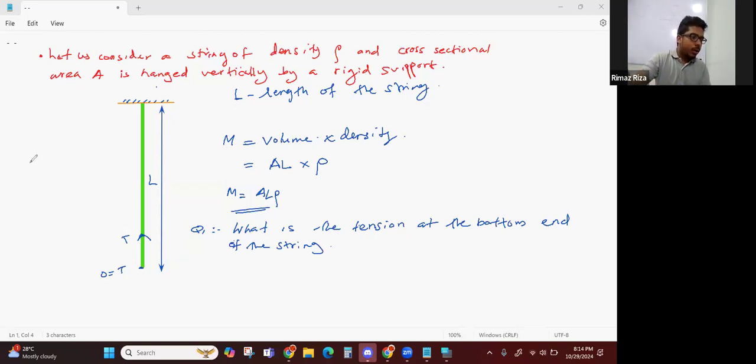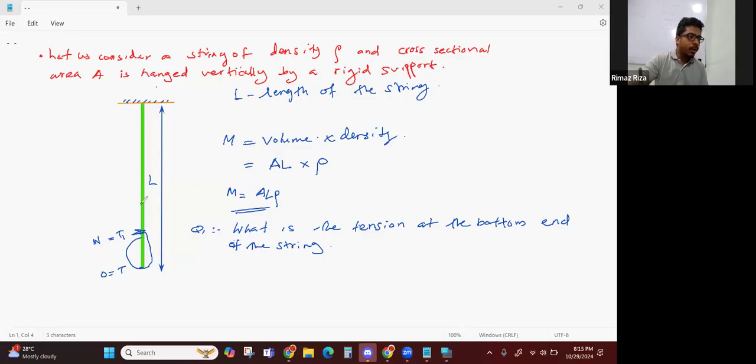Okay, so now I'll explain this again. At the free end, at this end, there will be no tension because it doesn't carry any weight. But here, if we consider this point, it has to carry the weight of this down part. So therefore there will be tension. Now, for example, let's say T1 could be something around 1 Newton. Or let's say this mass is 0.1 kilogram, then it will be 1 Newton.